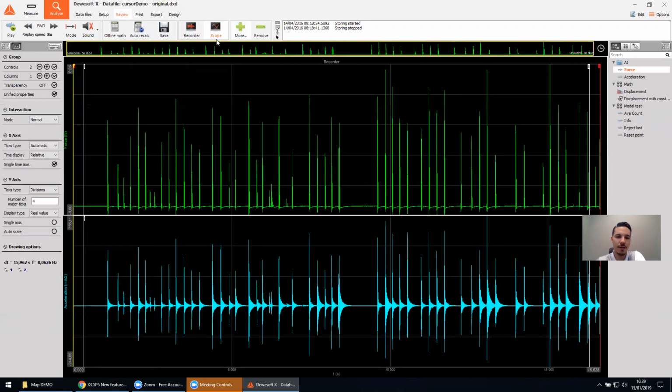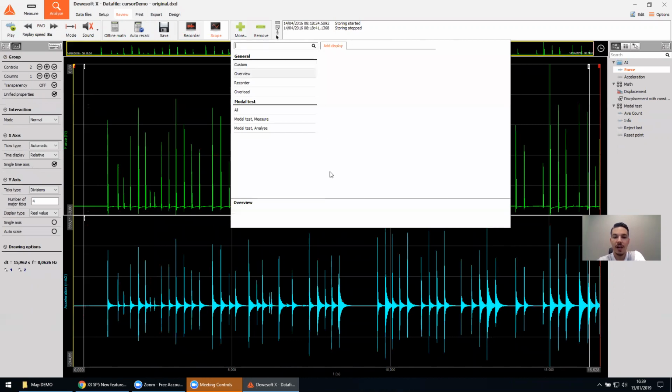But the new cool feature is display rebuilding. What this allows you to do is basically rebuild an automatically generated display. Here we've got a couple of default ones, but where this comes most in handy is with application modules. For example, power or combustion analysis or even model test, they've got very complicated displays, and sometimes you want to change them, you mess something up and you'd like to revert back, which is very difficult to do. Or for example, you just like to generate another template. This is all accessible now through the added display feature.